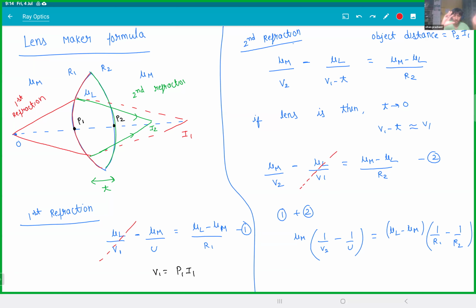And so the image is virtual, so it's on the other side. Let the light rays meet here, it doesn't matter. But where are the incident light rays? There is nothing called object and image, only incident rays and refracted rays. For the second refraction, where are the incident rays coming from? Mu L. Let the image form anywhere, I don't care. We'll measure it as a virtual image from the pole. You're thinking, what if the light rays meet here, inside?